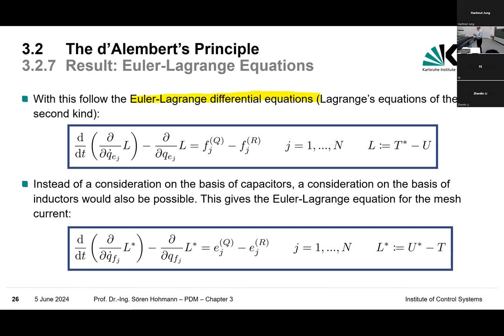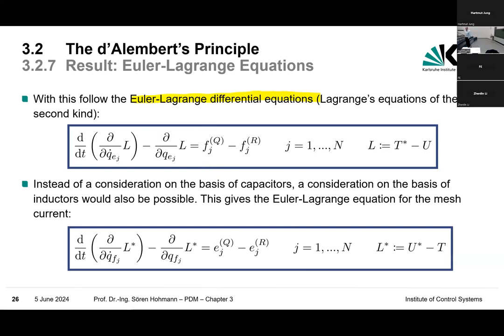Last time we talked about the question whether we can use energy-based modeling in a more global sense. And at the very end, we ended up with these nice equations, namely the Euler-Lagrange differential equations, which tell us that physics behaves according to some sort of energy principle. It's quite easy to calculate the equations of motion, the state equations, if you like, if we look at this set of differential equations.